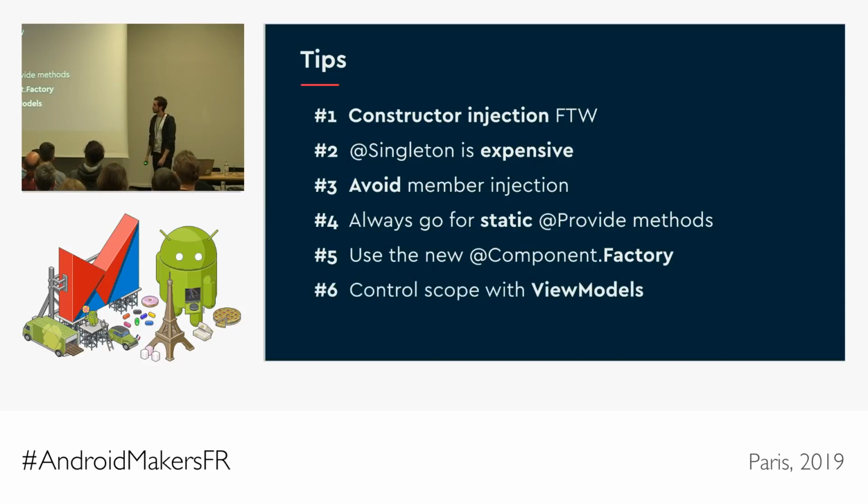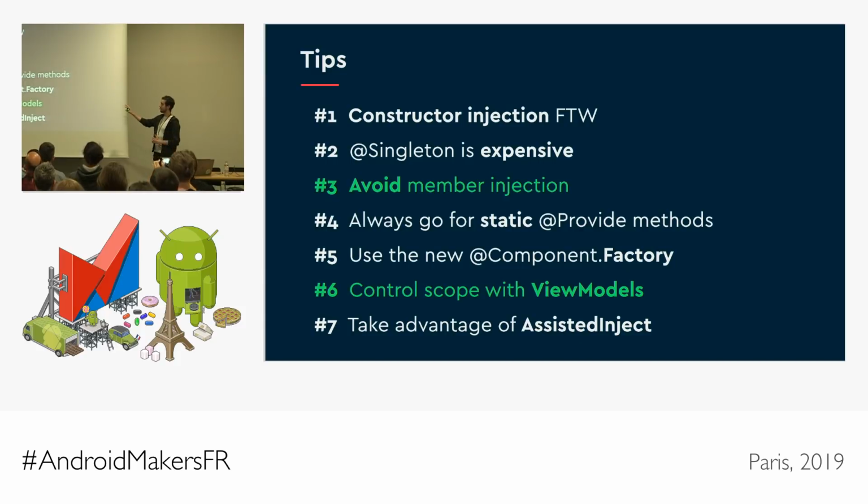And consider controlling scope with ViewModels. At least know that that's an option. And finally, take advantage of AssistedInject. So these two right there, take those with a grain of salt. They're very opinionated, and it really depends on exactly what you're trying to achieve, what's your setup, what's your team, what's your project. The rest is almost universal truth, though.